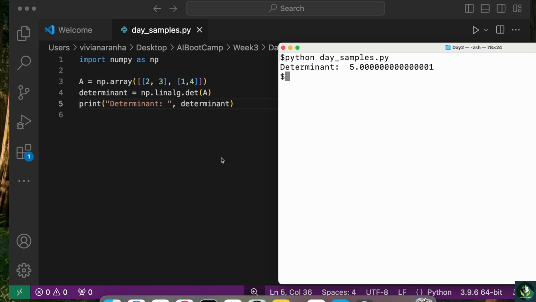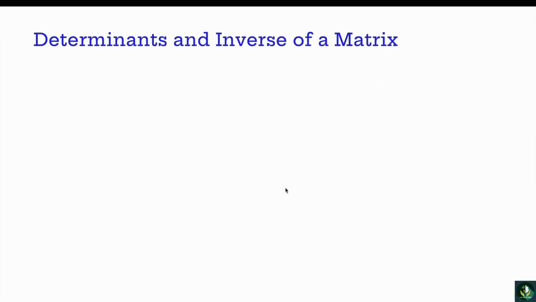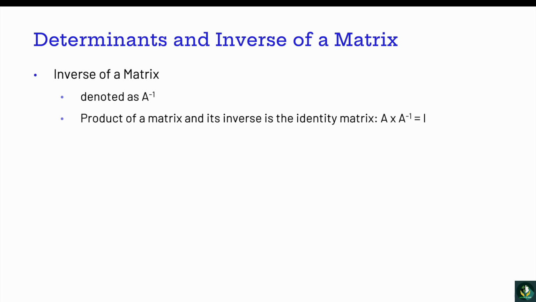Now let's look at the next topic, which is the inverse of a matrix. The inverse of a matrix A is denoted as A raised to minus 1. That's how you can tell if a matrix is an inverse matrix. The product of a matrix and its inverse is the identity matrix, which makes sense.